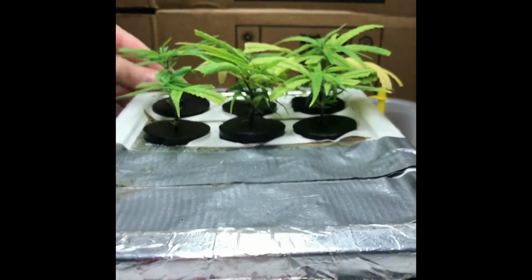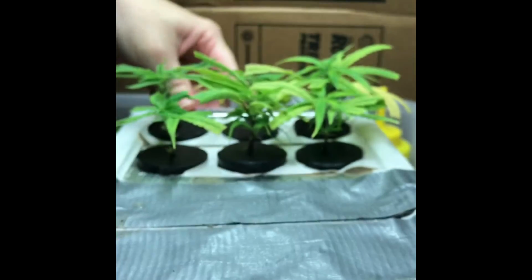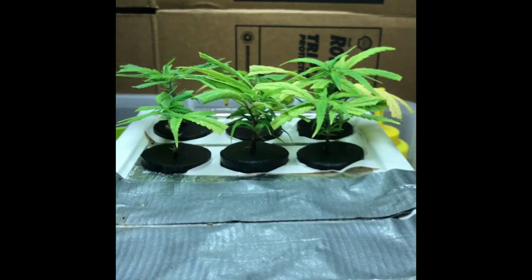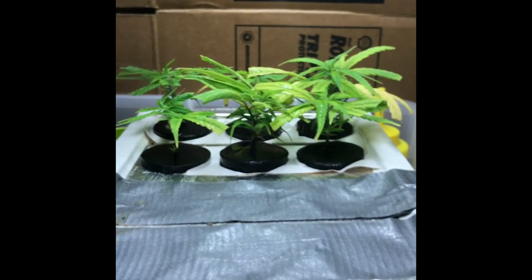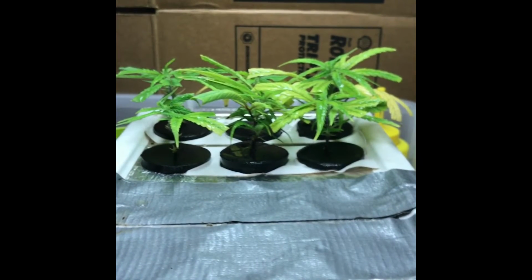We'll go ahead and get these babies back in the water here now. And I'll just give them a little mix of some food here. Primarily water mixed with a little bit of flora blend. Since they feed through their leaves, leave them like that.